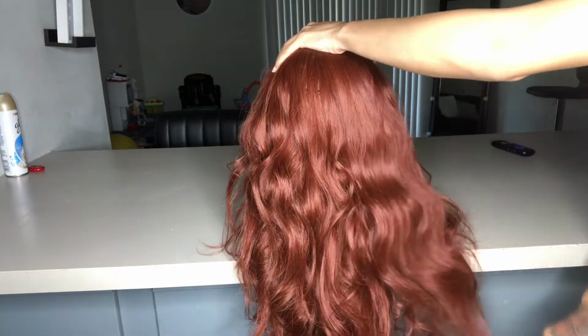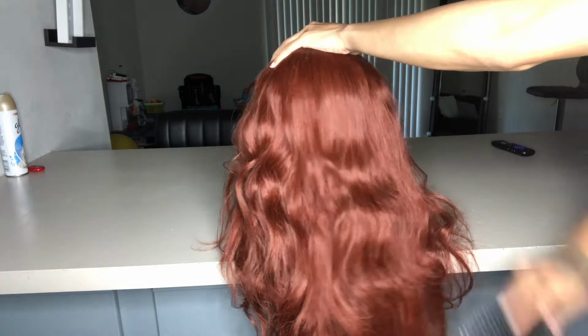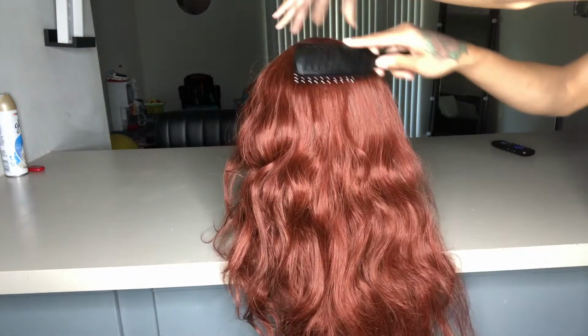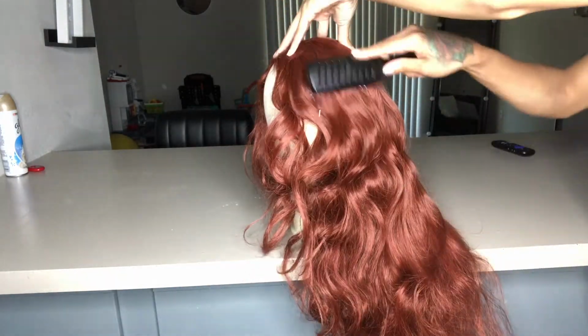Okay, so this is the next day. I did let it sit for 24 hours to dry just because, of course, since it's a synthetic wig, I wouldn't be able to use a blow dryer. And here you'll see me just making sure that we don't have any tangles or kinks right before we flat iron, because let's be real, this is a synthetic wig.